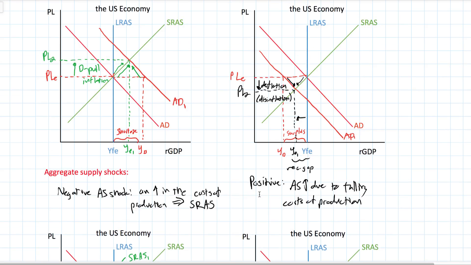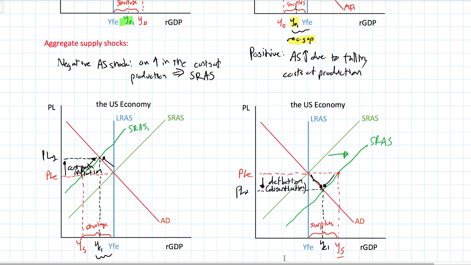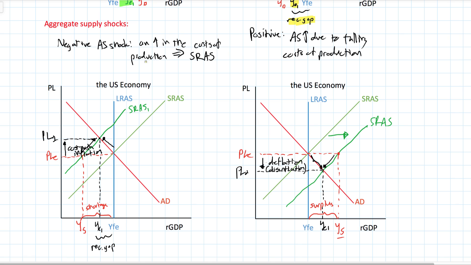We've walked through four scenarios. A positive demand shock causes an increase in aggregate demand, leading to demand-pull inflation and an increase in equilibrium output. A negative demand shock causes disinflation or deflation and a decrease in national output, resulting in a recessionary gap. A negative supply shock, caused by an unexpected increase in production costs, causes cost-push inflation and a recessionary gap. A positive supply shock, caused by something like deregulation that reduces production costs, causes deflation or disinflation and an increase in equilibrium national output — the best of the four scenarios, representing economic growth, increased output, and price level stability.